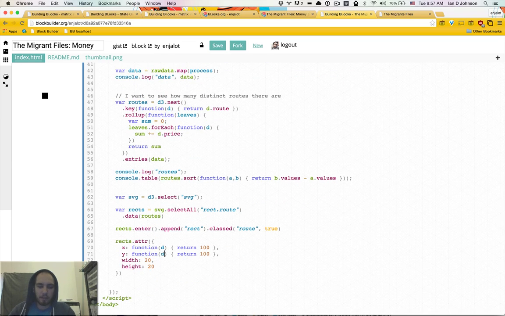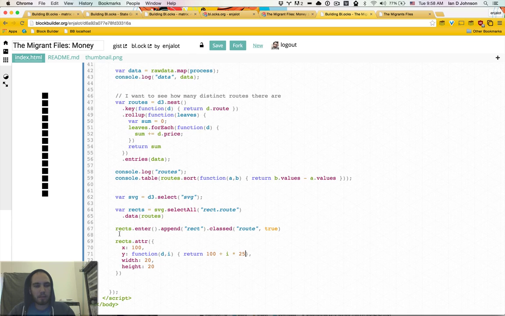And what we can do here is actually, so here all the rectangles get the same width and height of 20 by 20. Obviously we're going to want to change that to be driven by the data. The way that we do that is these functions. So the X position can actually always be in the same place. So this doesn't need to be a function of the data. But the Y position, let's say we just want to space them all out. We can say 100 plus i times 25, let's say. So this will evenly space them all out based on the order of the data. So i is the index.